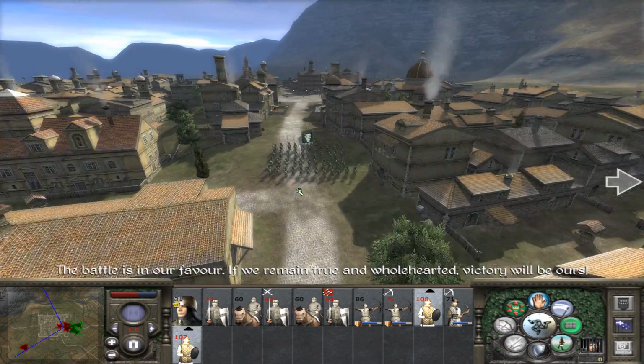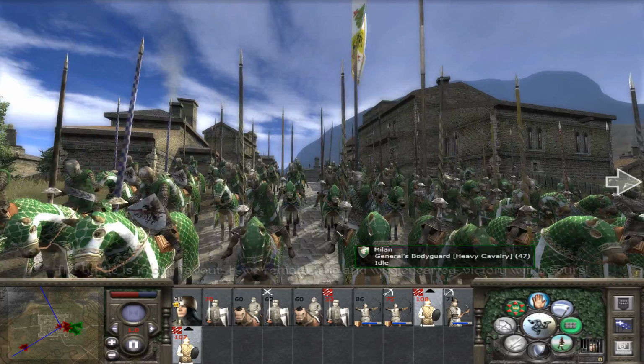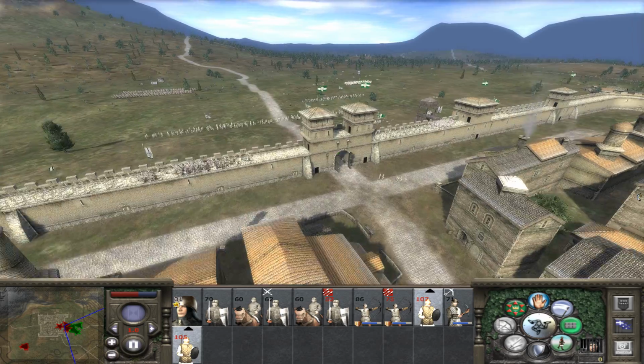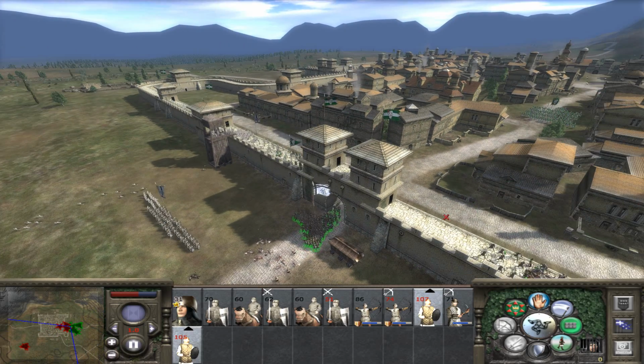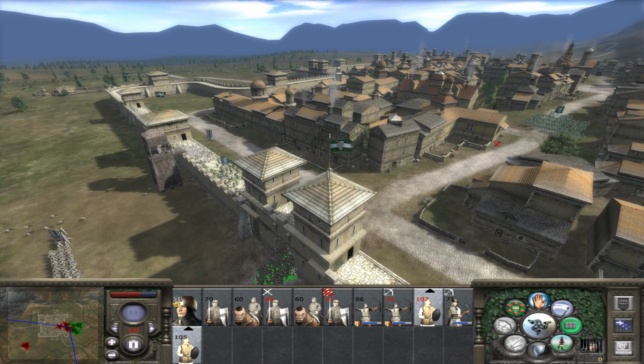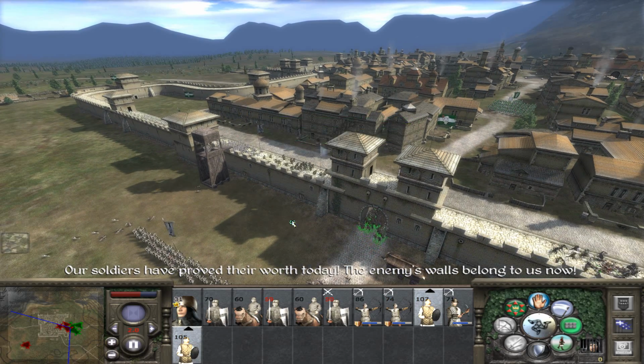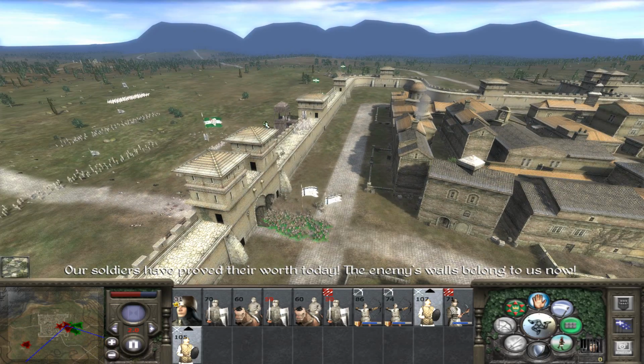All right, looks like the general's bodyguard is waiting up here. This appears to be their king, judging by the size of the bodyguard. Which could be problematic for our spearmen, but you know, all the same, these are militia. They're not exactly expensive. Our soldiers have proved their worth today. The enemy's walls belong to us now.